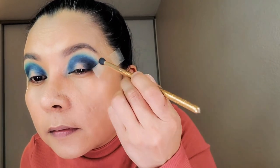Ayan. I'm gonna keep blending it to this side. Parang matatakpan ng blue. Saan ka na pupunta yung blue? Oh my goodness. My god, I hope this will come out right. Grabe naman. I hope it will come out right. I'm just gonna keep blending it.